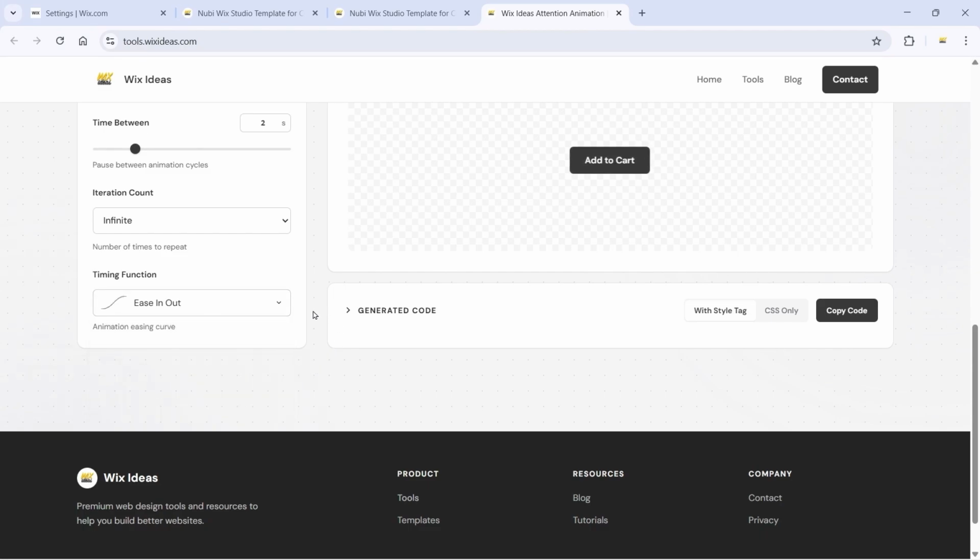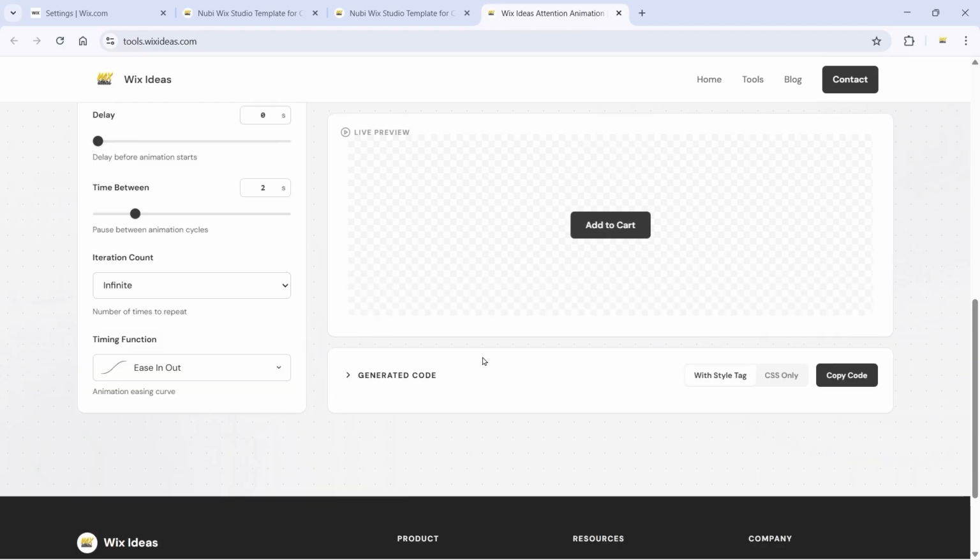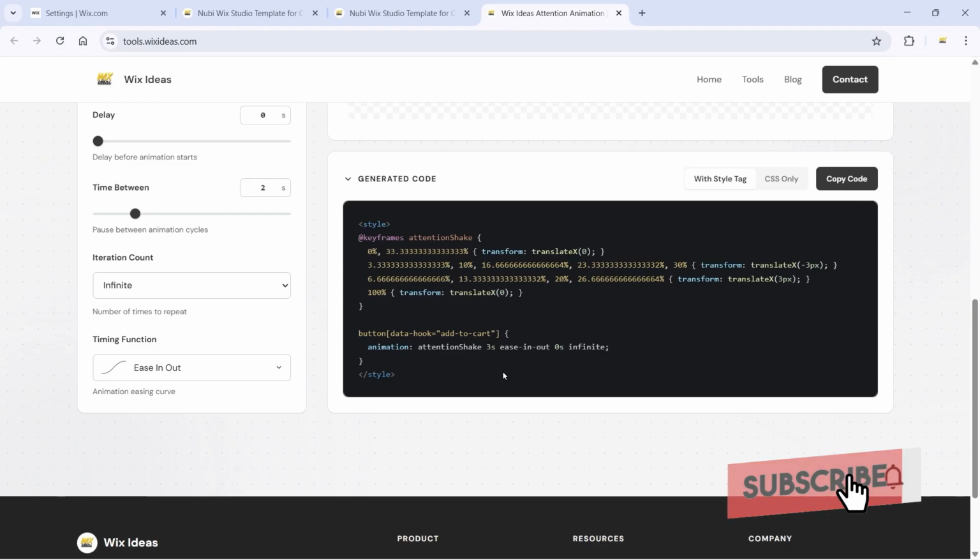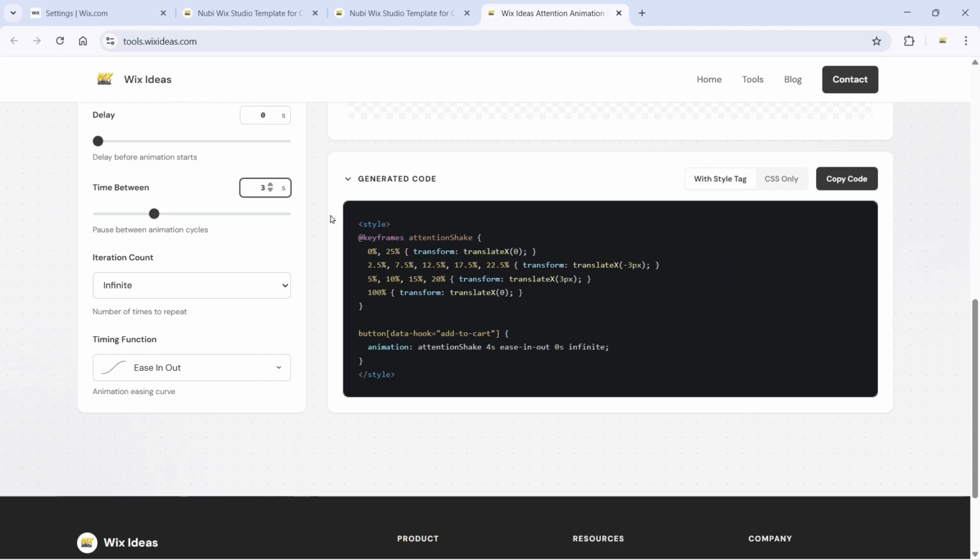At least it's a better animation, smoother animation. So now it's time for us to copy the code to our website. And over here you can see that we have a code section. As we made all those changes right there, it actually changes how the code behaves. So you can simply go ahead and copy the code exactly how it is, because it's already been generated for you to simply copy and paste.